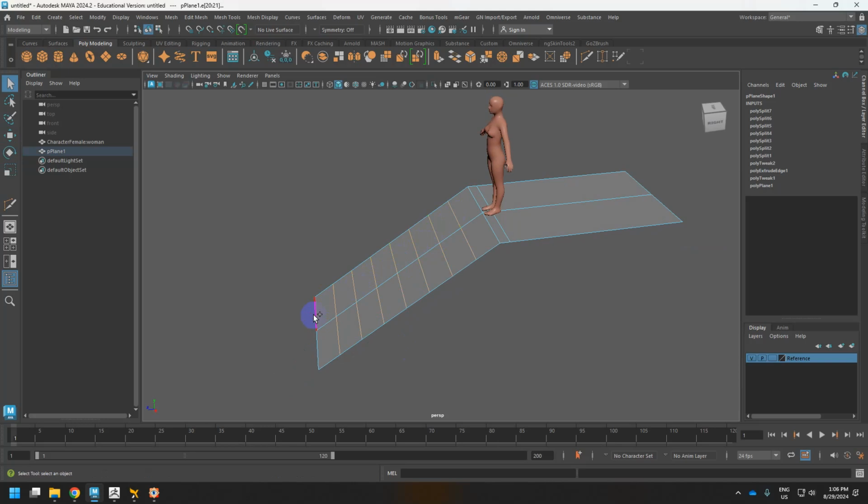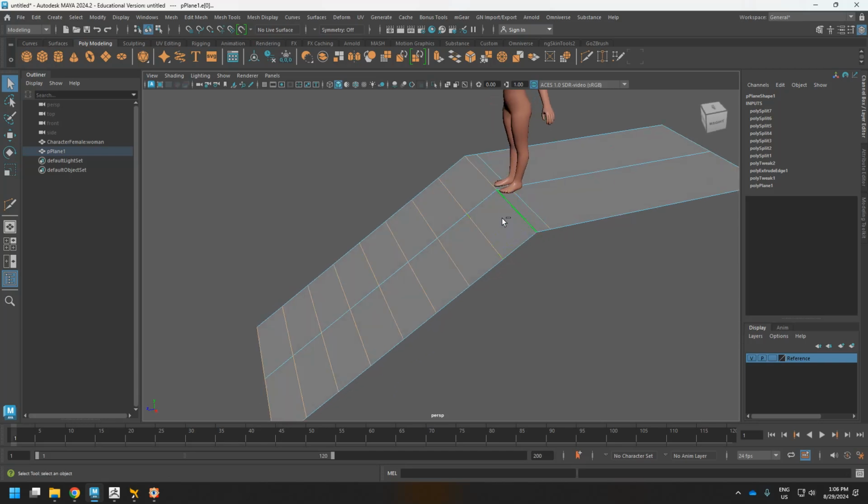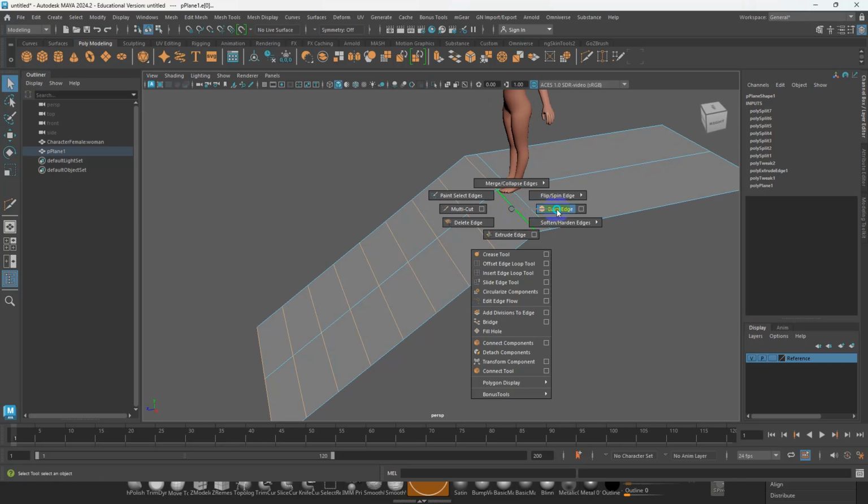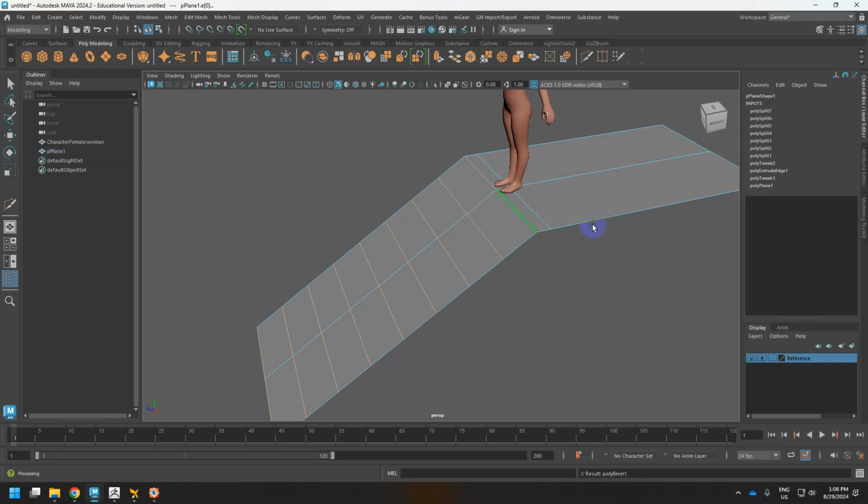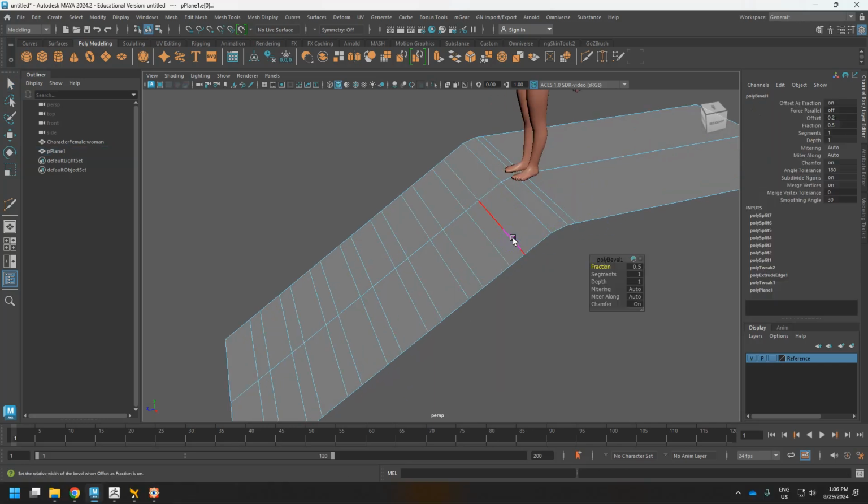So shift double clicking. Oops, I didn't want to get the whole border. So I'll just shift click once and then I'll do that edge up here. It's funny, I didn't do this this morning, but I'm kind of thinking about it now. I'm like, oh, I could have done it better. So I'm going to go to bevel edge. There we go. Take the fraction way, way down. Super low. 0.05. Maybe 0.02. Okay, perfect.